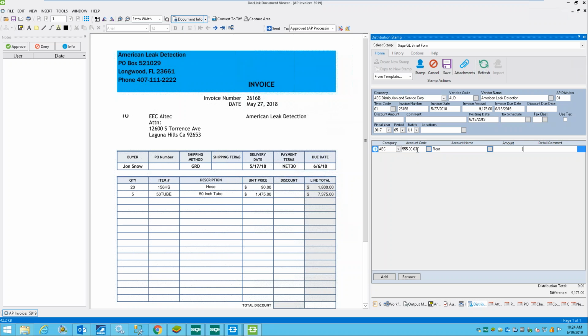Another key functionality that all of our customers love is the capability of being able to create templates. So let's talk about that. With the templates, let's think of a use case where you've got a rent invoice or a utility bill, a telephone bill or internet bill. With those, you need to split that bill across 3 or 4 different departments and 3 or 4 different GL account codes. All you need to do is, the first time you come across that bill, create that list of GL account codes.